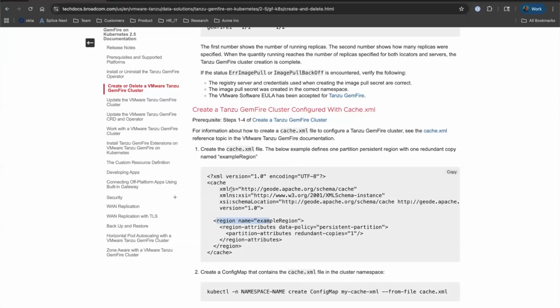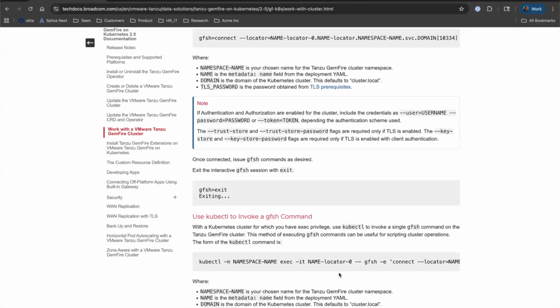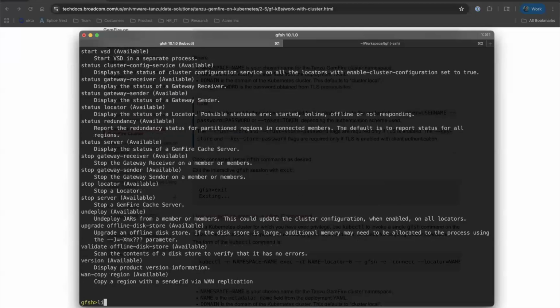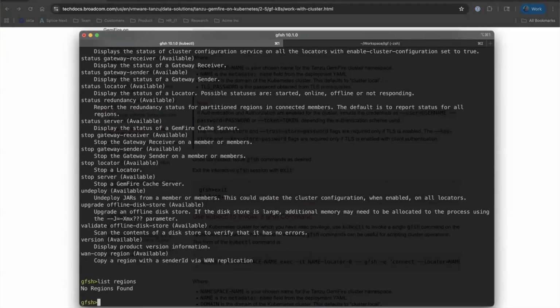And a region is basically a table, if you will, in GemFire's context, because you're not storing tables of data, you're storing regions of objects. So I don't know if I can do list regions. No regions found. Let's see if we can do create region.